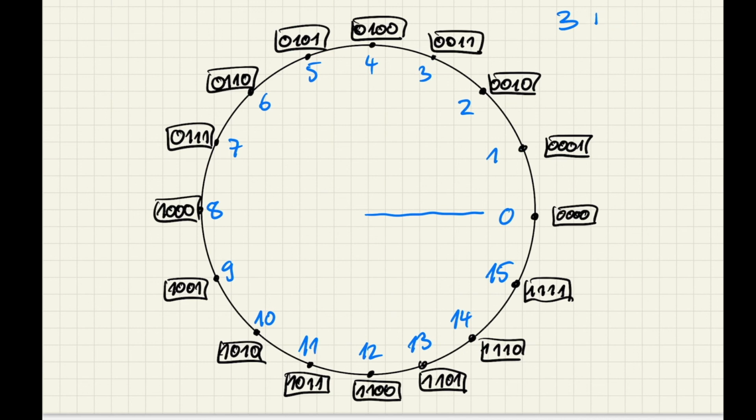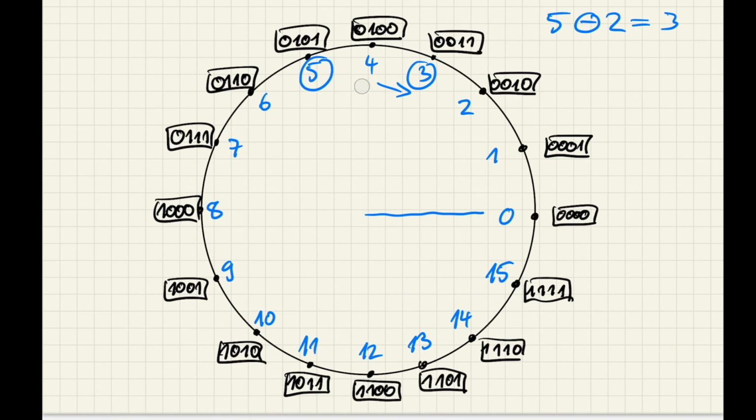Let me just clear this up a bit. Let's say you want to compute 5 circled minus 2. Then the obvious way for us to do this together with this picture would be the following. We start here at 5 and we count back twice. Back means in this case clockwise. We end up here at 3 and we did not cross this line here, so there is no overflow.